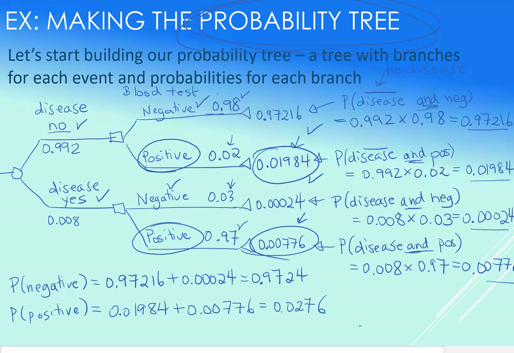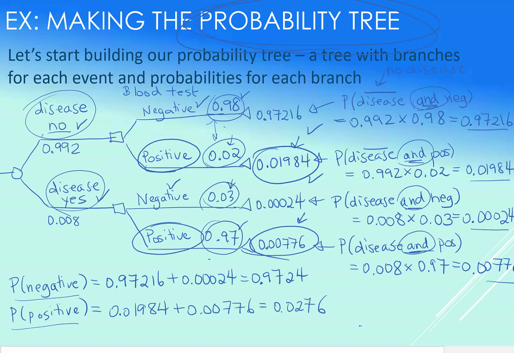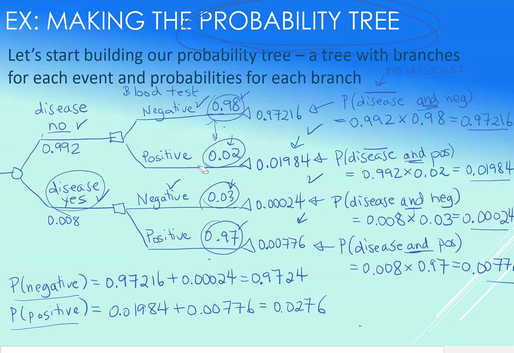Whereas this 98%, the 2%, the 3%, and the 97% we had before were from specific groups. So the 98 and the 2% were out of the people who did not have the disease. And the 3% and the 97 were out of the people who did have the disease. So we couldn't add up any of those numbers to actually get our odds of negative and positive. We have to add up the ands here, if that makes any sense. Okay, now from there we're actually ready to go do what's called Bayes' rule. So let's have a look at the rule and then let's jump back into actually solving this problem.